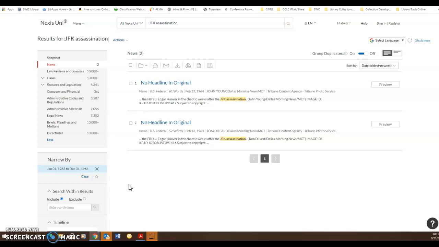And then it just is a very small amount, and I just think, oh my gosh, there should be a whole bunch more there. So then I might think, well, do I need to change my search term? Were they not saying JFK assassination at that time when the newspapers were being published, because it's trying to match keywords? So then I might do President Kennedy assassination.